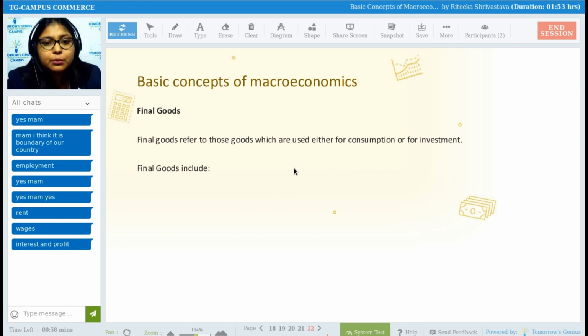If you want, I will quickly say what terms we have already studied. We have talked about domestic territory, then normal resident, then citizenship, then residentship, then factor income, then transfer income. In transfer income, we said it can be of two types: current transfer and capital transfer. Current transfer means those transactions which are done through your regular income, and capital transfers are those transactions which you are doing for capital formation.